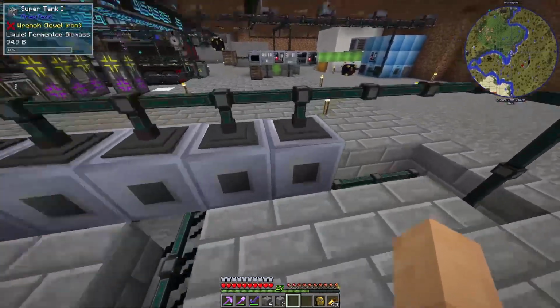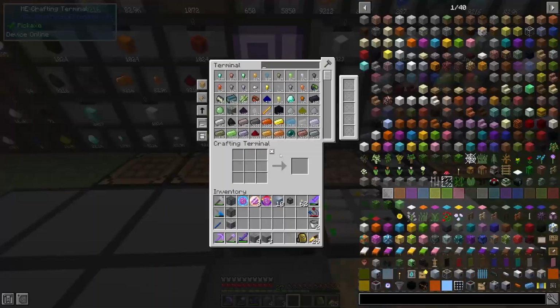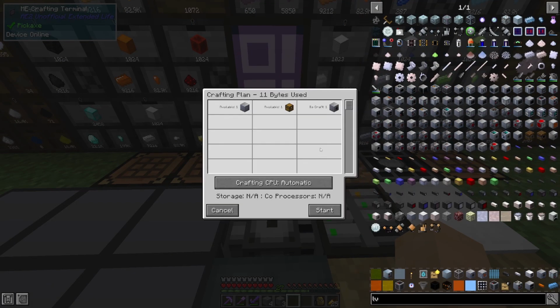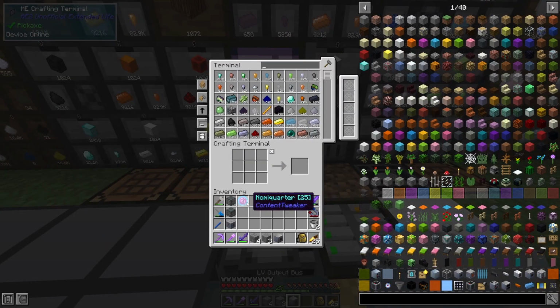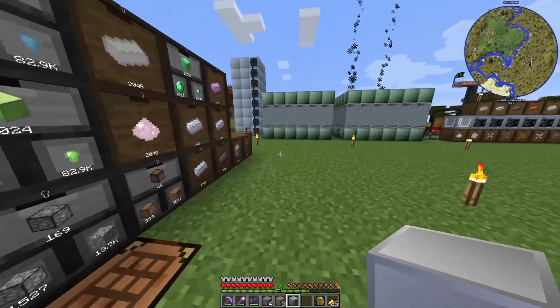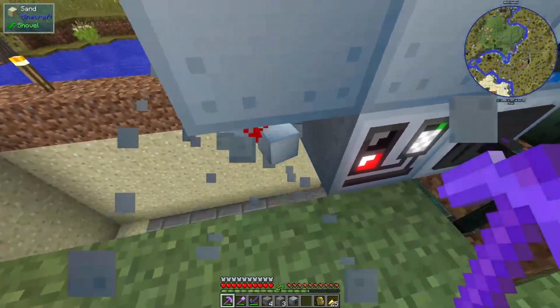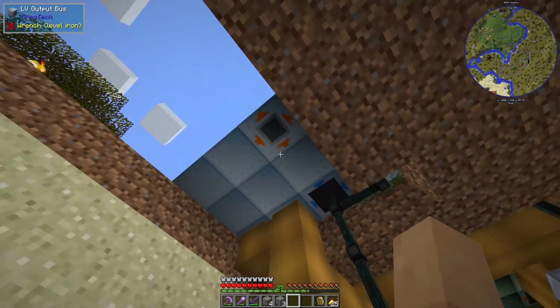All right. I need an output bus for this because we have an output of the fertilizer, which I don't know if I really need fertilizer all that much, but I'm not going to be that upset about it either. So, all right, let's just go right here, and we'll just do an output bus down like that.